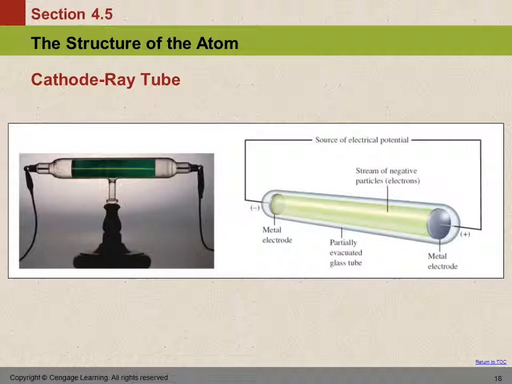Well, current is the flow of electrons. Electrons have a negative charge. We know this now. They didn't know that then. But here's this gas, and they found that they could cause an electric current to go through here. And so there must be some particle that can travel from one end to the other and carry that electric current. And so that was one of their first clues of the existence of electrons.